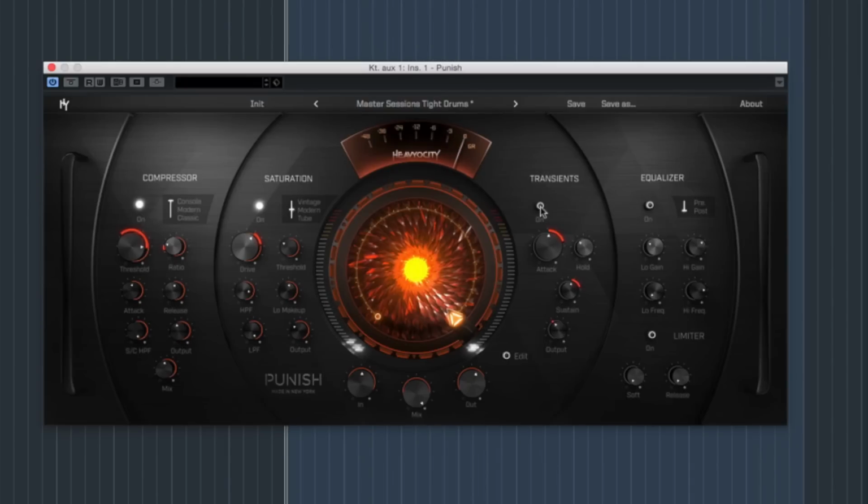And then add our transients in. Wow, that's a big difference.